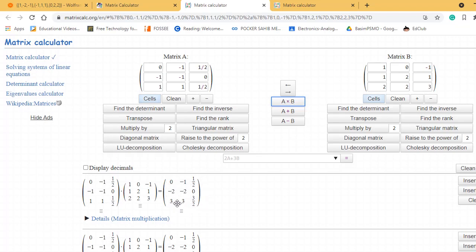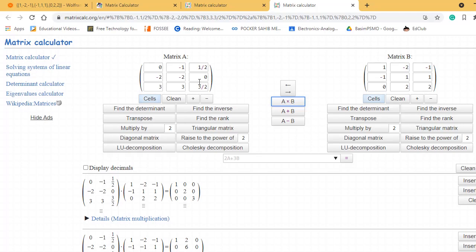Okay. Now this is P inverse A, and we need to multiply this matrix by P. So again I use this window: first I substitute P inverse A, then into P. This is the P matrix: 1, minus 2, minus 1; minus 1, 1, 1; 0, 2, 2. Now we need P inverse A into P. So this is P inverse A and this is P. When we do A into B on both, we get P inverse A P. Now this matrix is a diagonal matrix. See, the diagonal elements are 1, 2, 3, and these 1, 2, 3 are our eigenvalues. So this is our D matrix here.